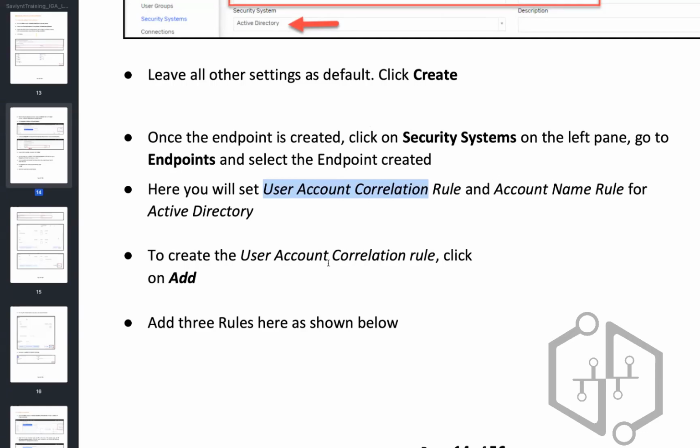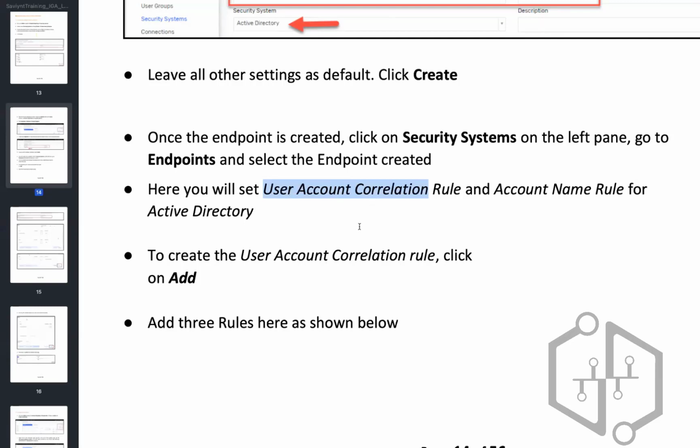So I have already created user identities by reconciling accounts from my HR source. And now I will also reconcile which users have an account in Salesforce, and reconcile that information into Saviynt. Now, to map the user identities with their accounts, we need to have a rule, and that is called a user account correlation.